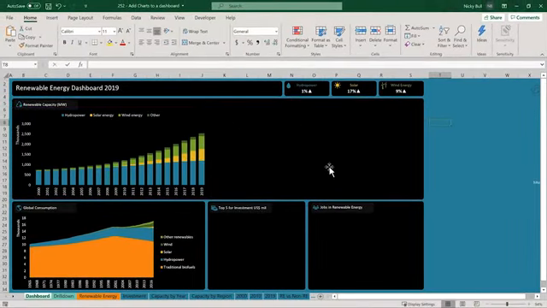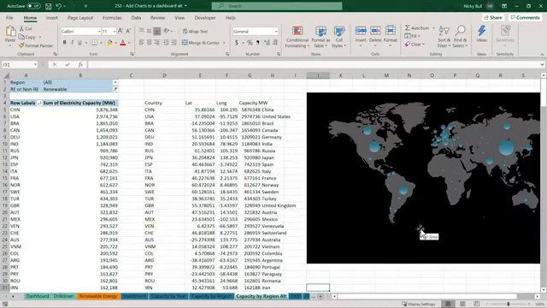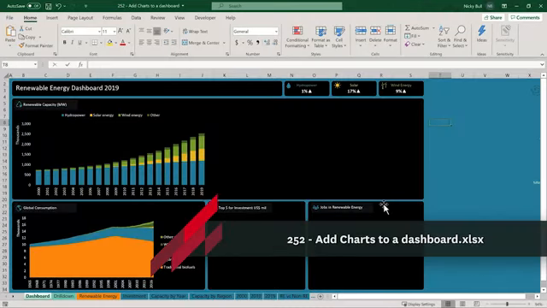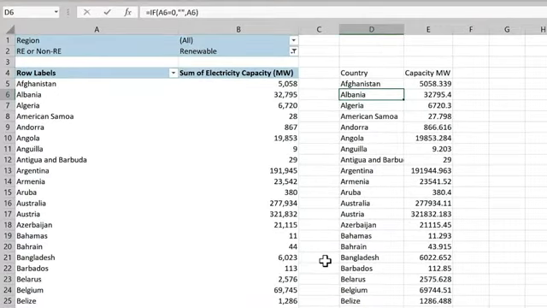The next chart we'd like to add is our capacity by region. And again, if you are working with a version that doesn't support map charts, can you please come to the Capacity by Region Alt tab, as that has an alternative we've already prepared for you. If you are working with a newer version of Excel, however, just come to the Capacity by Region, and what we'd like to do is create a map chart. As we said last week, there isn't the option to create a pivot chart map. But what we can do is use simple calculations to pull the pivot values into regular cells and then create any chart we like. And that's exactly what Rowan's done.